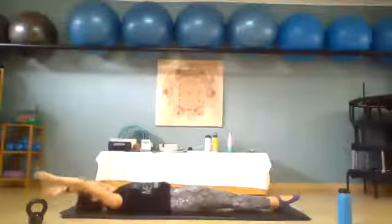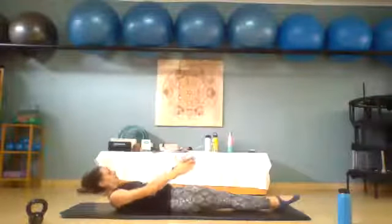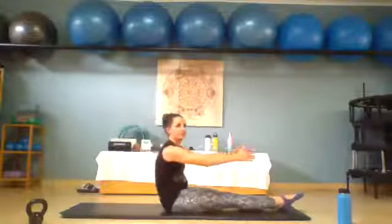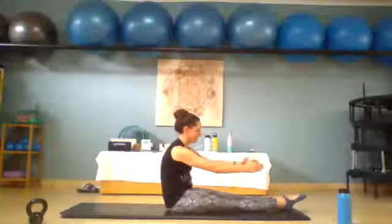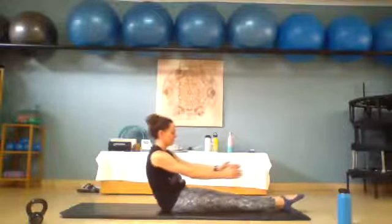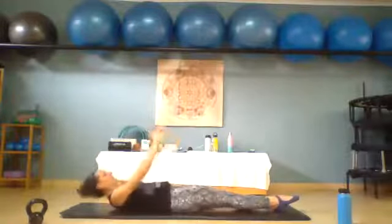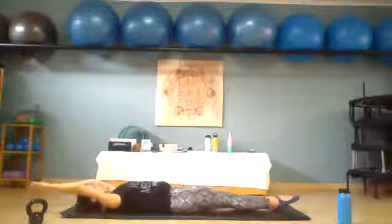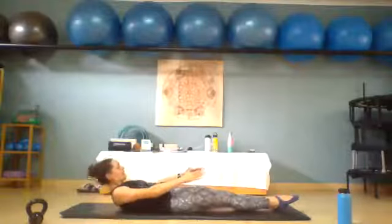Ribs stay pressing down as you reach the arms back. Inhale, lifting the arms, head and chest. Exhale, curling up. Inhale. And exhale, slowly down. Belly button in. Reaching the arms back. Inhale, lifting the arms, head and chest. Exhale, curling up.